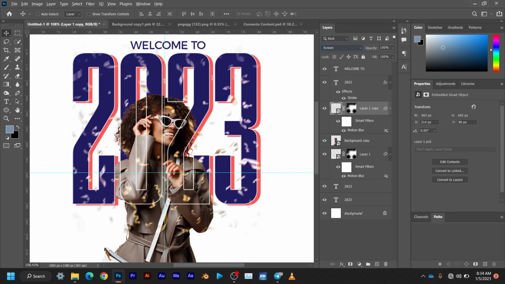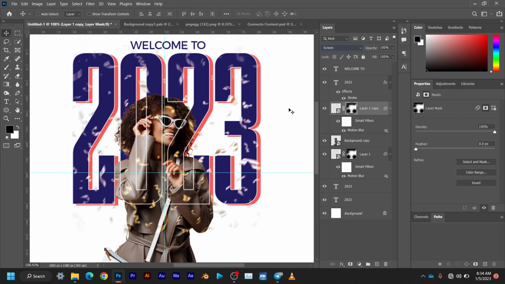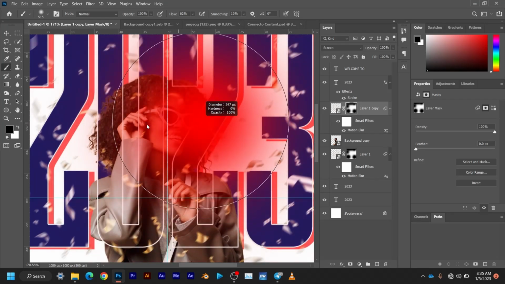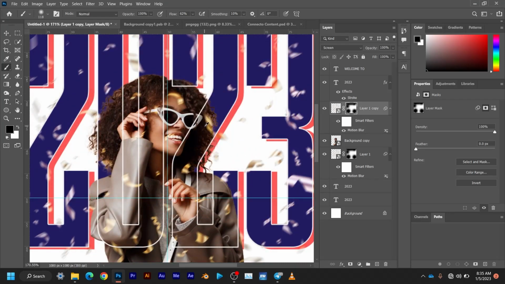So now if you look closely, you'll see some of them are positioned in places that are not really so nice to me. So I'll just go to the mask, select my brush tool, zoom in, reduce the size, and then increase the hardness a bit to like 40, and then you see this one on top of her mouth.